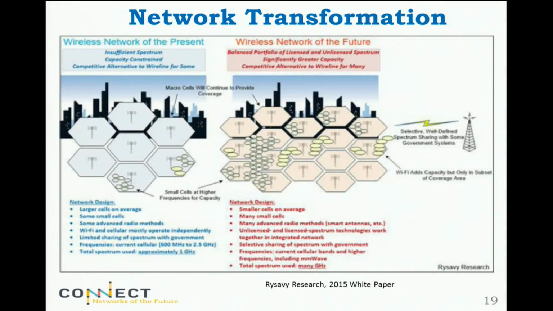In this LSA spectrum sharing regime there are a few tiers of systems. Tier 1 is the licensed, like cognitive radio in a sense, but in a practical scenario. The first tier is the systems that own the license, and they do whatever they want. When these systems are not active, you have an agreement with second tier systems, which could be mobile operators, where they pay a fee, and for a certain duration of time, a certain band and a certain area, they are guaranteed nobody else is going to use it.